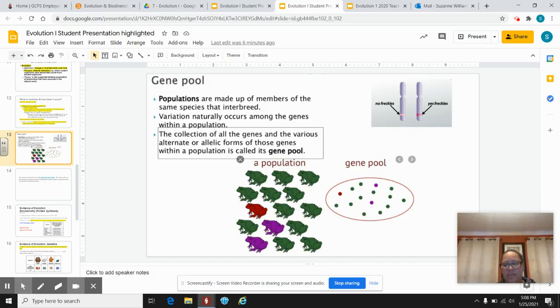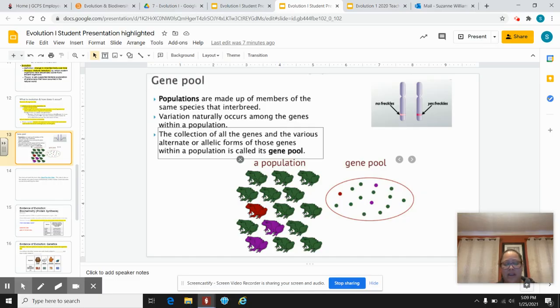And gene flow and changes in gene frequency, how often you see or have those genes, happen when reproducing frogs either enter a system. Say there are two ponds that are separated by a thin strip of land, and there is a really high storm season, and it becomes one big pond. So now the frogs that were in both of the ponds are able to all reproduce. So all of that new gene information from the frogs of both ponds is going to now make up one population, one big gene pool.